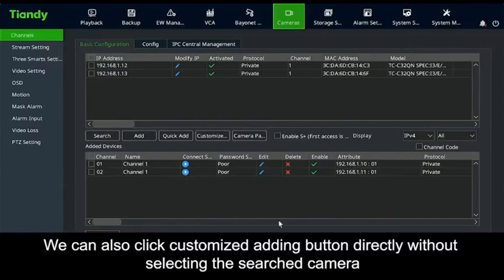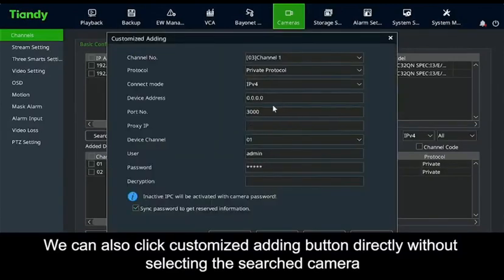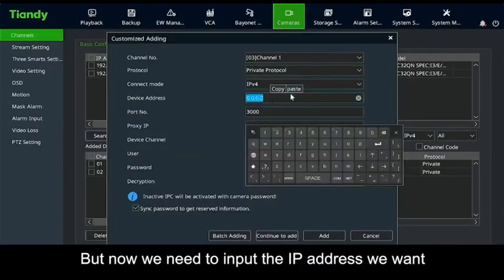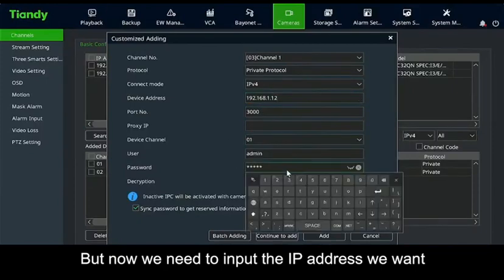We can also click Customize Adding button directly without selecting the search camera, but now we need to input the IP address we want.